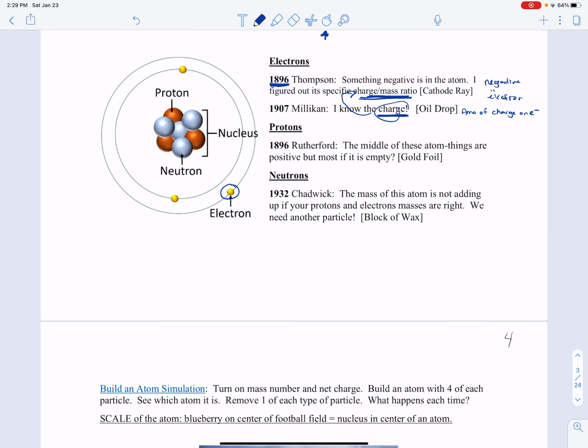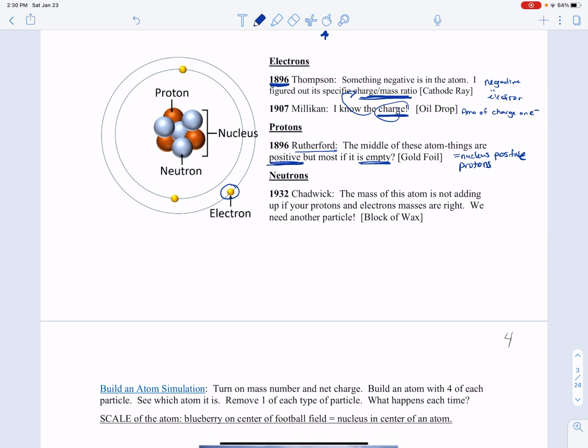Well, at the same time, we have Rutherford, and he's looking at the inside, and he was doing some experiments, and he figured out that most of the space inside the atom is empty, but every once in a while he would hit something that was so strong that it would knock this ray he was sending through the atom back at himself. And he figured out that whatever it was that was knocking that ray back, it was positive. And so he figured out that the nucleus was positive, and really he was talking about protons.